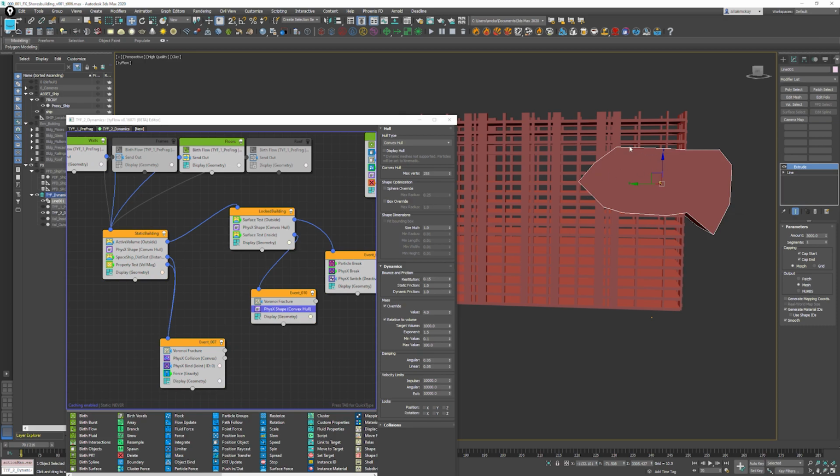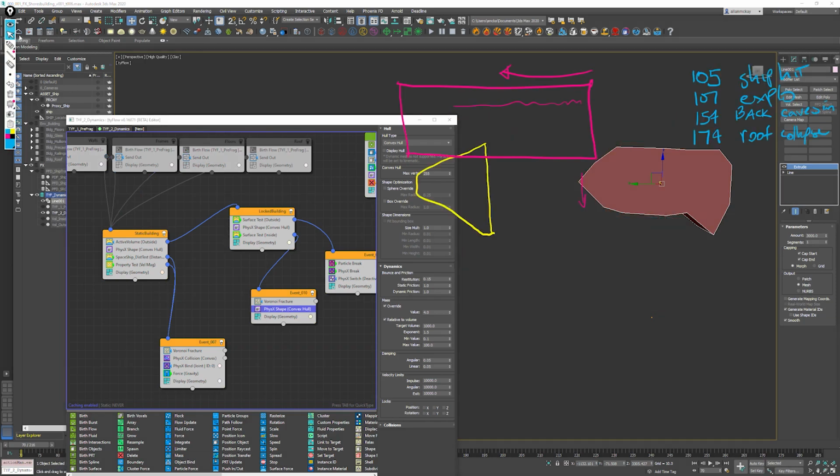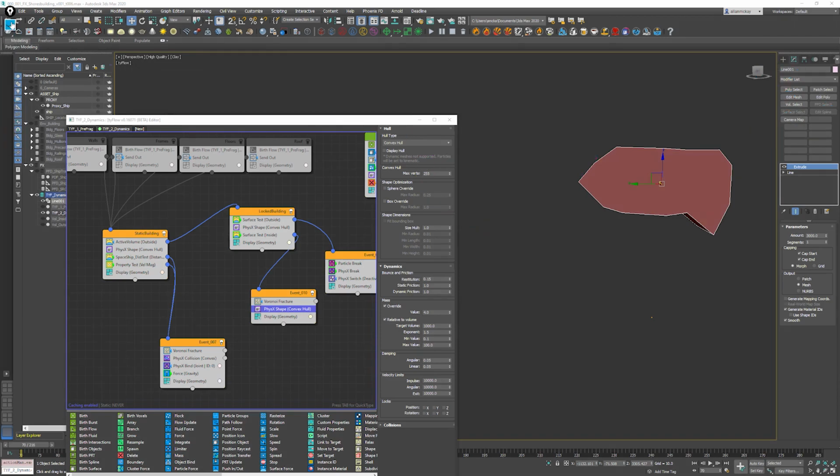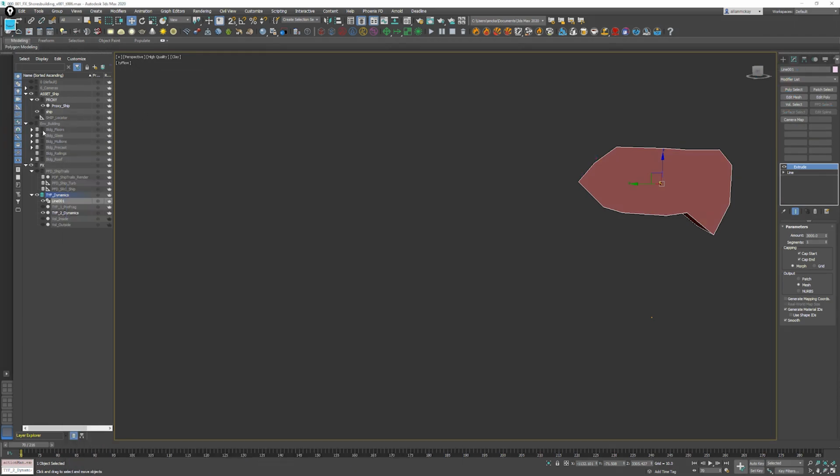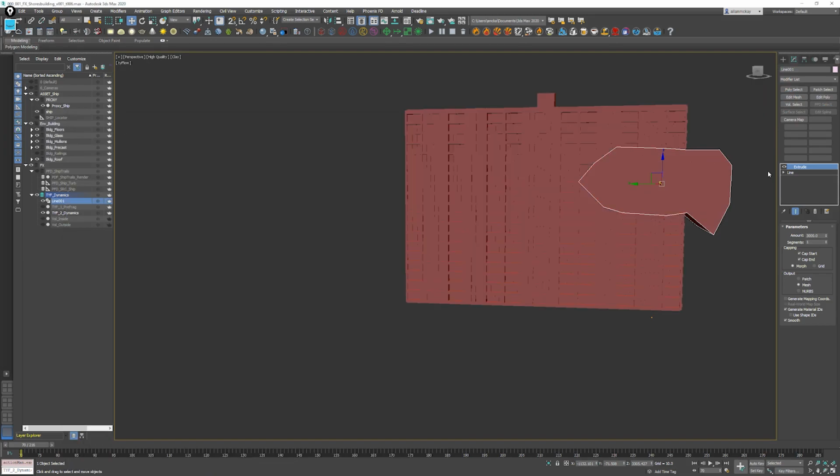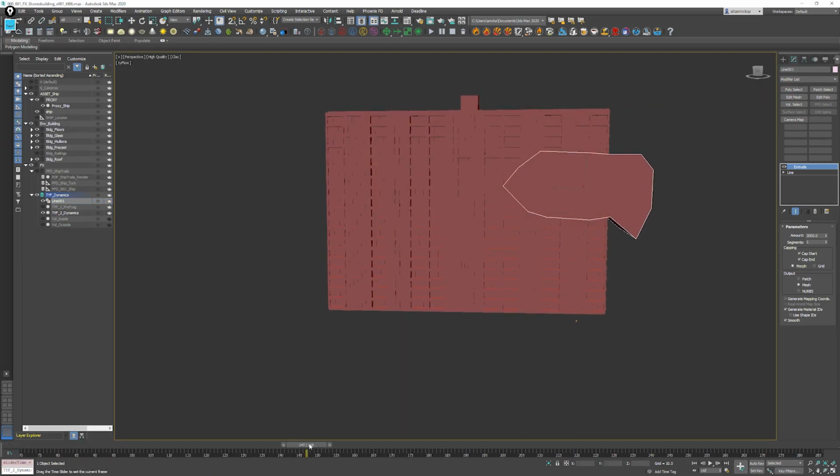So I'm going to hide this object. In fact, let's just animate this really quick. So what was our frame timing that we had set up? We had set it up where it's 154, it caves in. So let's say, go back to our building. I'd say by like 160, I'm going to set a keyframe there.